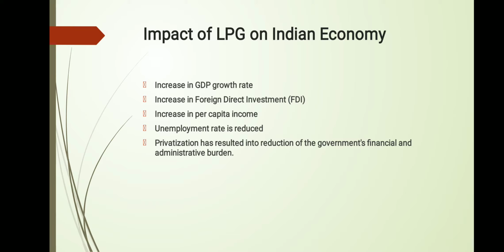the FERA Act becoming the FEMA Act in 1999, and the MRTP Act being almost abolished, and a few government sector industries, meaning public sector industries, being reduced over the period of time. And many tariff rates, tax rates, and other business aspects were liberalized. And Indian companies went global, and many global companies came to India. They were ready to invest in the form of foreign direct investment, and they started their companies and manufacturing units in India. They provide service to the Indian public, right? All this happened after the implementation of the LPG model in 1991.